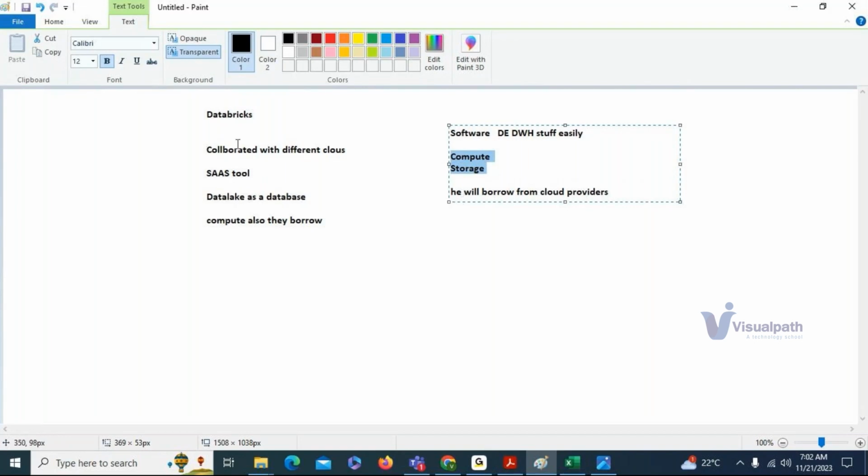But the tool is a UI based tool he has created for us to do the data engineering stuff. It supports creation of databases. It supports creation of code and Excel. It is a very good tool for doing data science stuff also. Now Google also came up with BigLake, and Microsoft came up with Fabric, which is equivalent to Databricks.